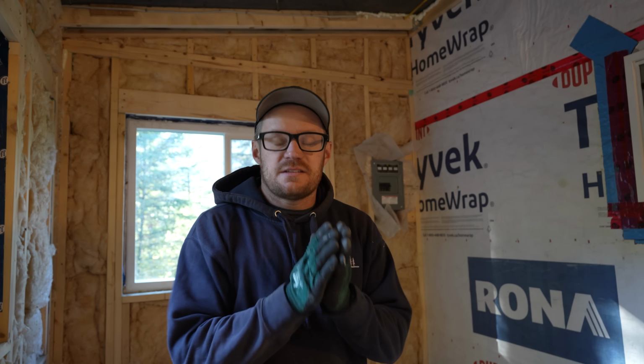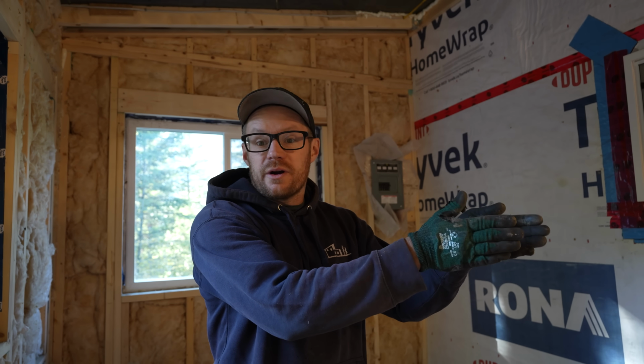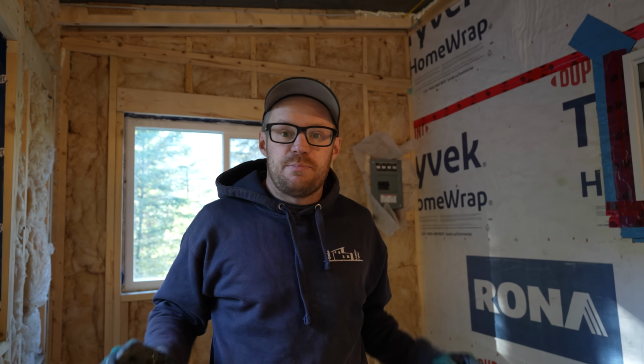So there are going to be a lot of changes in here today. We are hoping we can get to the point where we can move our door to the front of the boot room, because the boot room is actually going to be an open space.